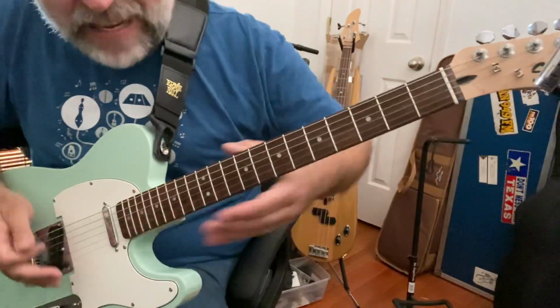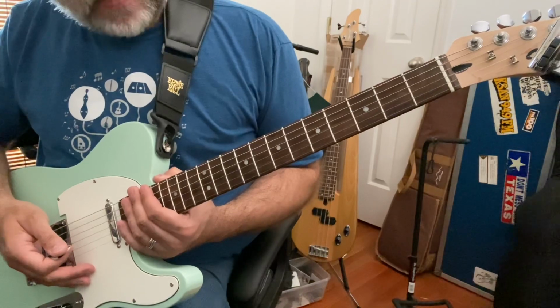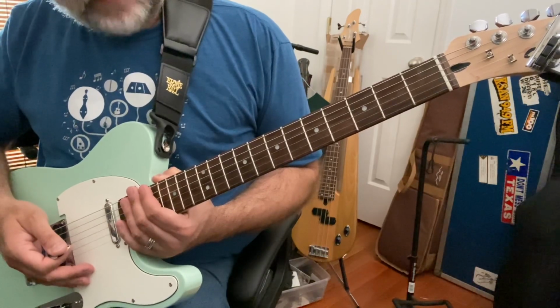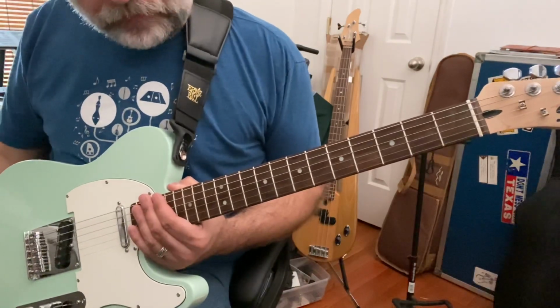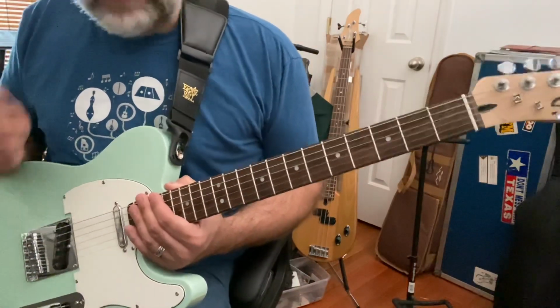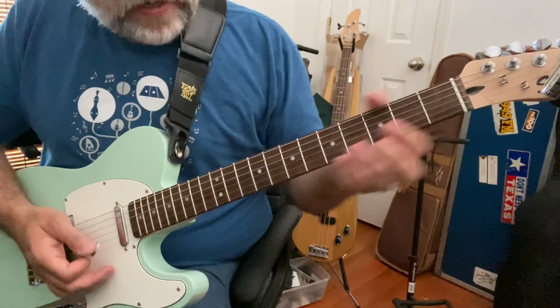Good morning. I'm in E Mixolydian today. And E Mixolydian has the same key signature as A major, 3 sharps. It's a wonderful bluesy sound. The reason I'm working on this is I want to be able to move between E major and D major.